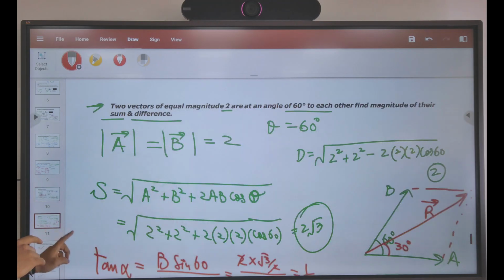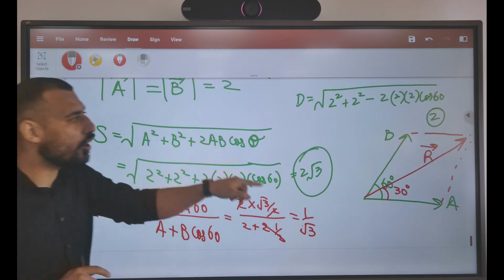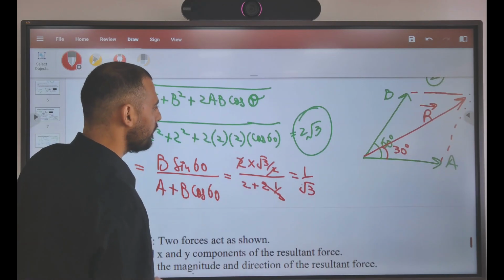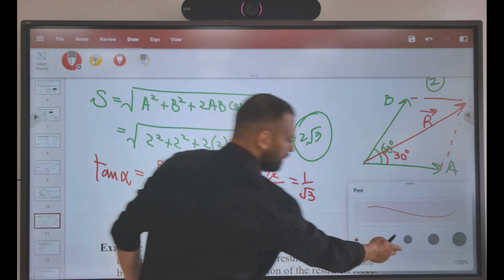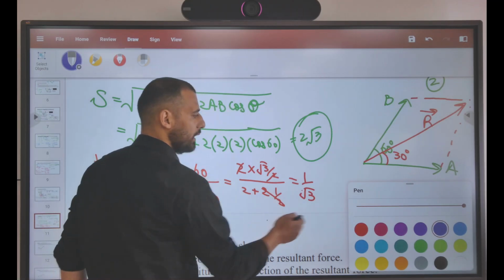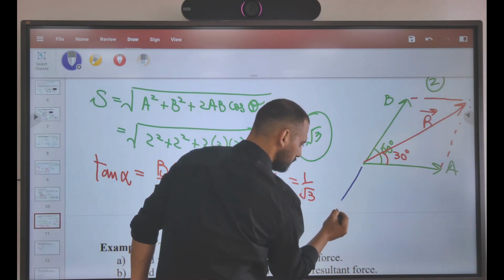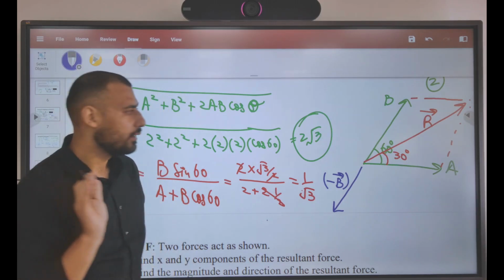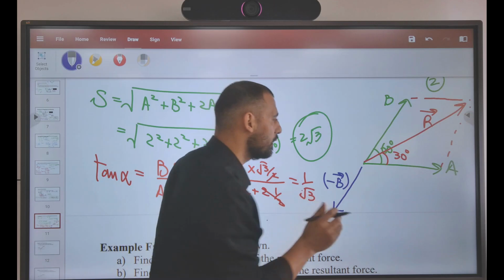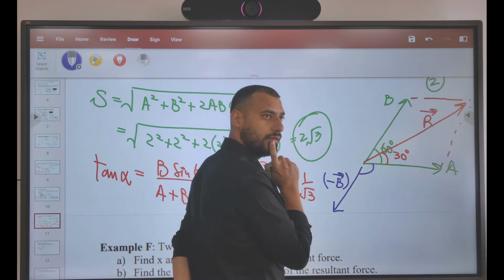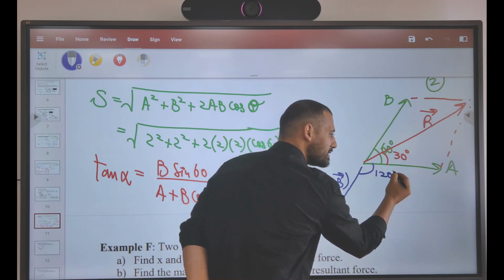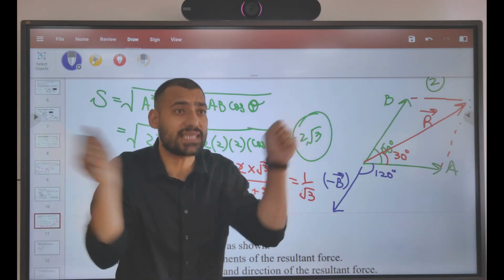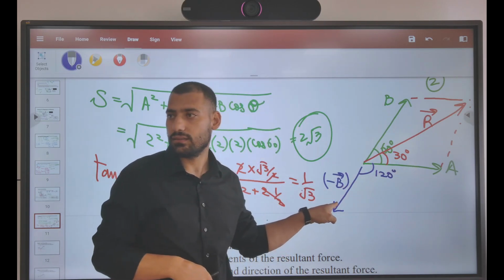So here in this case, first you have to draw the negative of B, isn't it? The negative of B is in which direction? Yeah, is it like this? Right? Fine. Now, understand, very important thing. How much will this angle be? 120 degrees, isn't it? Yes. And then what is the difference? Difference is actually the sum of this and this, right?